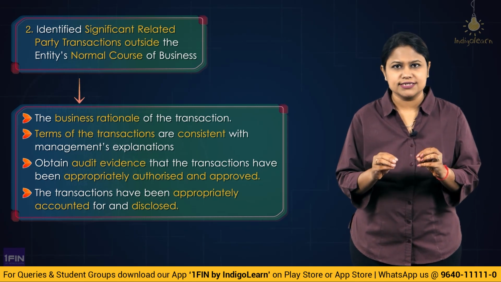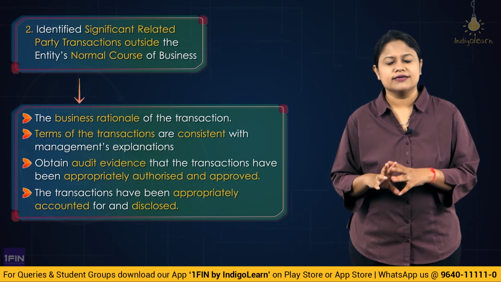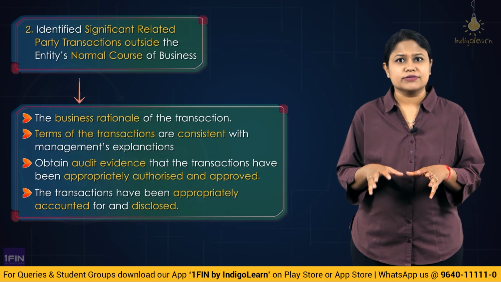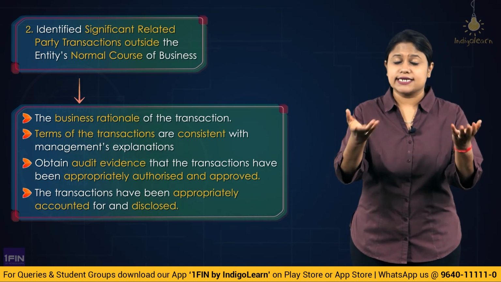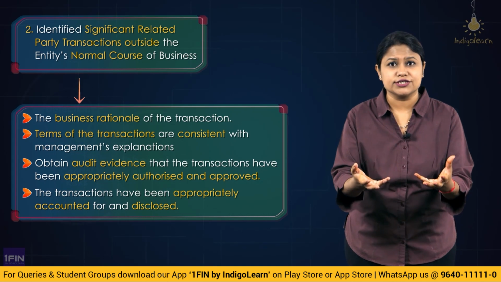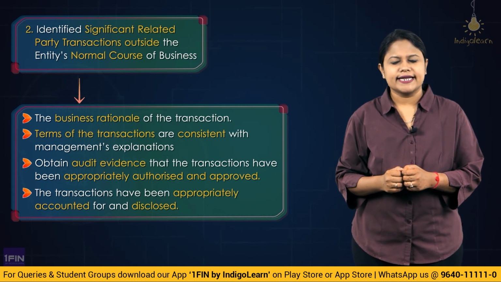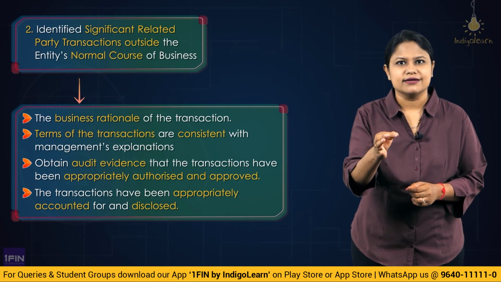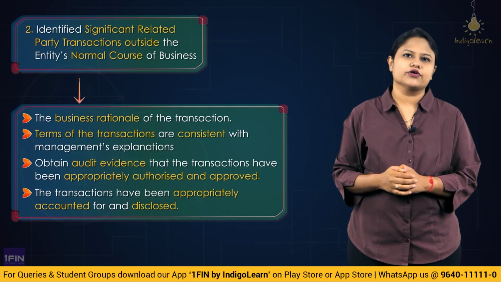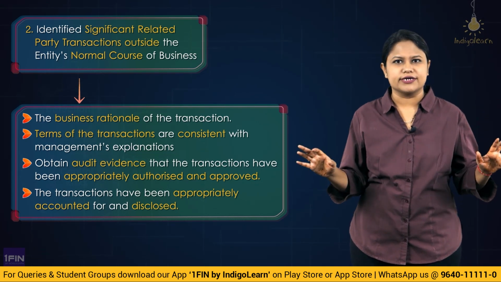Because this is something first outside the course of your activity. In that case, when you're questioning the management, they don't have a proper rationale or justification to give you. If this is something which is prejudicial to the interest of the company, then it is again dangerous. If it is a related party, you have to understand whether the explanation is really consistent with what you are doing. Correct? Most importantly, related party: you have to identify, you have to account, you have to disclose. All of these things you have to do. Only then are we going to consider it to be properly disclosed and properly accounted.